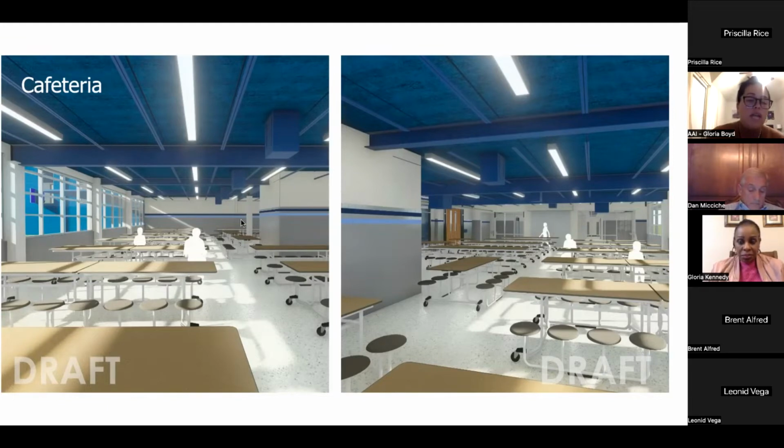We're adding wall tile along the walls with accent colors. We are proposing to have the ceiling colored the school blue that Bayles currently uses. This means the exposed structure, the exposed beams, and even the mechanical systems that are there. There will not be a duct system or any equipment hanging down; we try to keep that space in the ceiling very minimal to have more of an open concept.